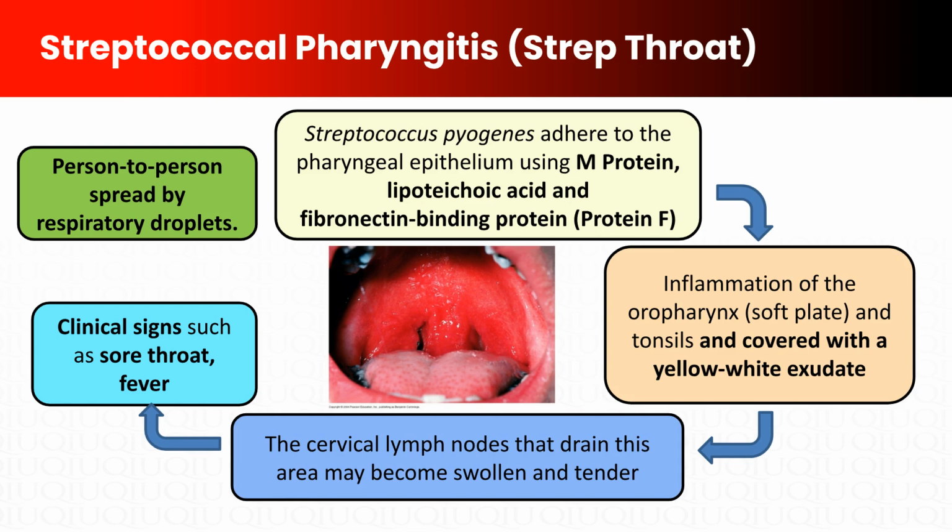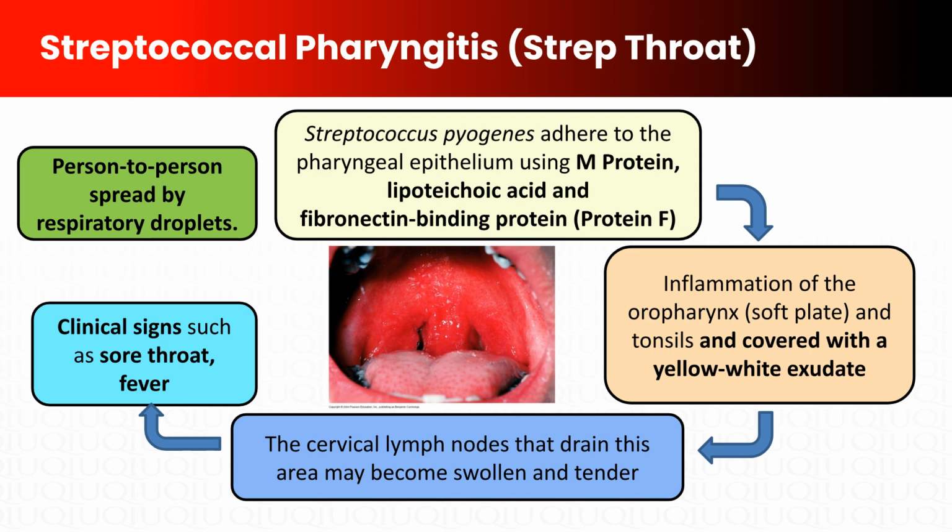The immune response to the infection causes vasodilation and increased vascular permeability, leading to the characteristic redness or erythema we see on examination. The inflammatory exudate, composed of white blood cells, fibrin, and dead bacteria, accumulates on the surface of the tonsils, creating the yellow-white exudate we observe clinically. This exudate is pus, and its presence on the tonsils is a hallmark of streptococcal pharyngitis.